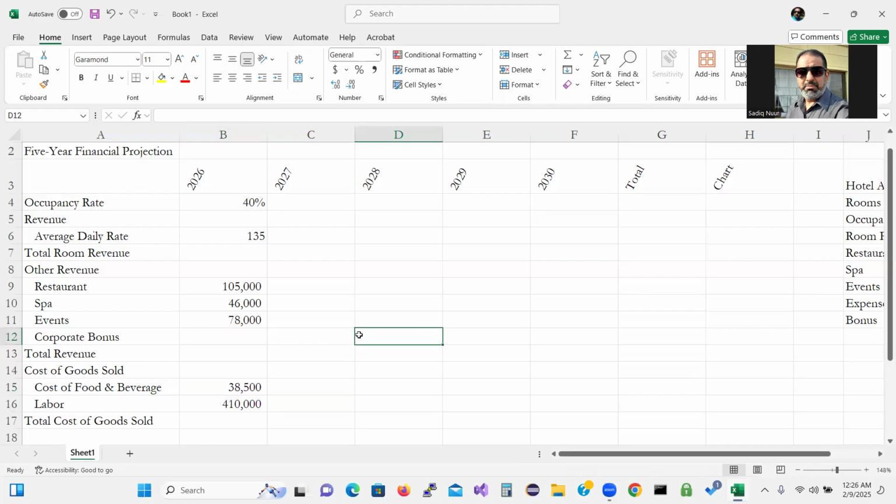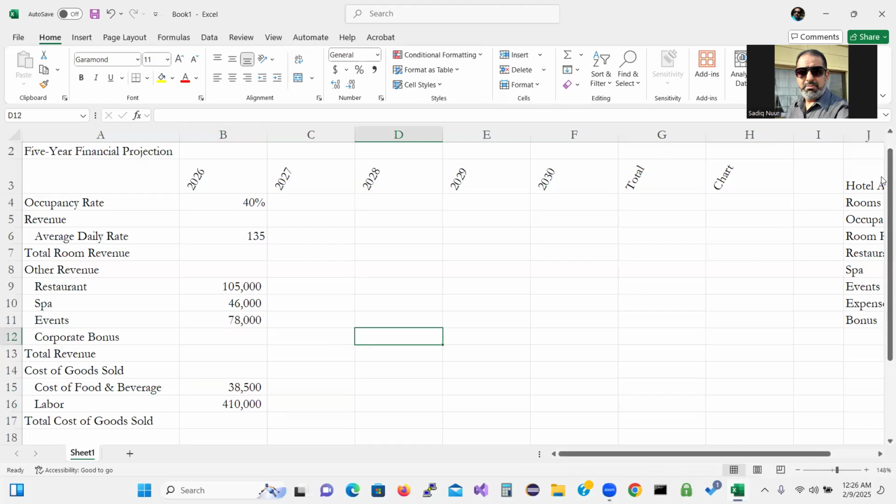Now we need to enter the date and we need to format the system date. So to do that, we have to go to G1.